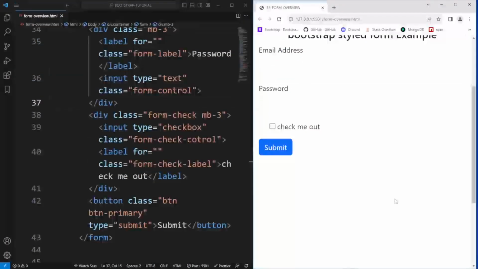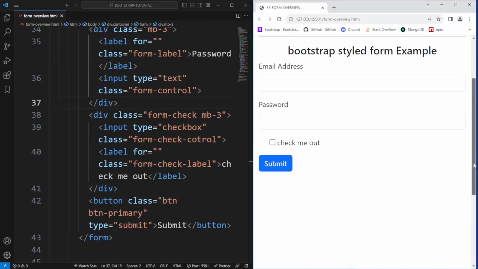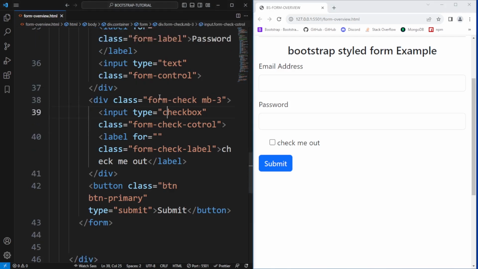Alright, so this is what we have right now, and here we have little indentation, and let's see what did I do here. So that's an input for a checkbox, and that's a control, this, and this is something that should be replaced with input. It's saved, and that fixes this issue. Okay, so that is the power of Bootstrap.